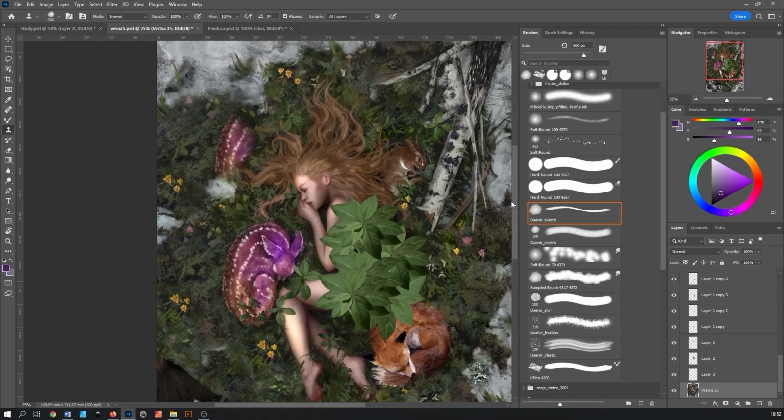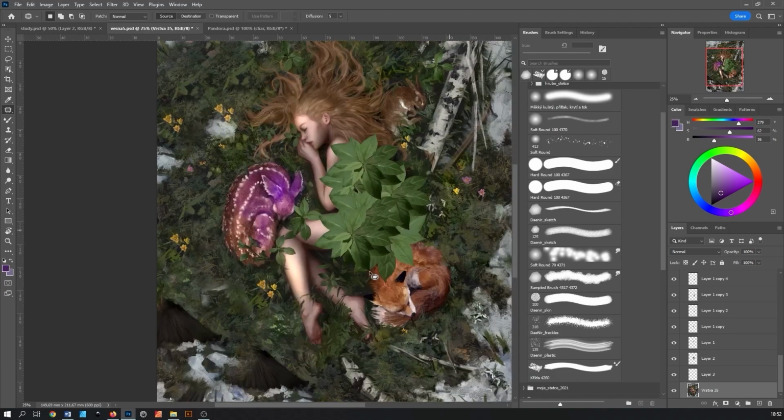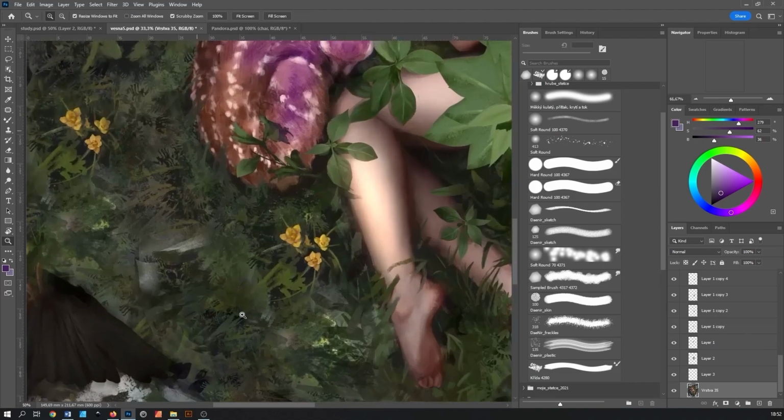Okay, and if you get a glitch somewhere, I still use this patch tool here, where you can mark the part you want to remove and move to the part you want to replace. So you just draw a really tiny bit of the image and then you just clone.